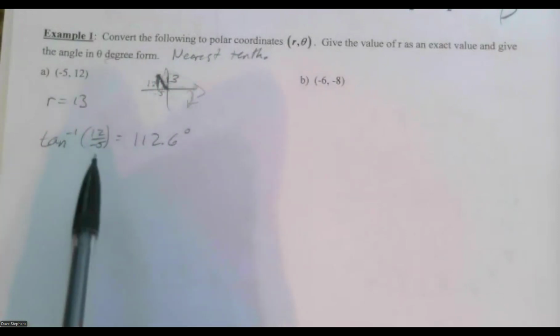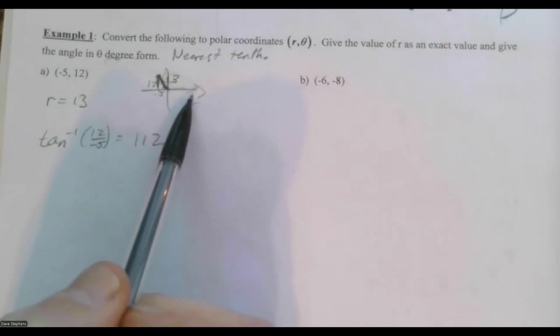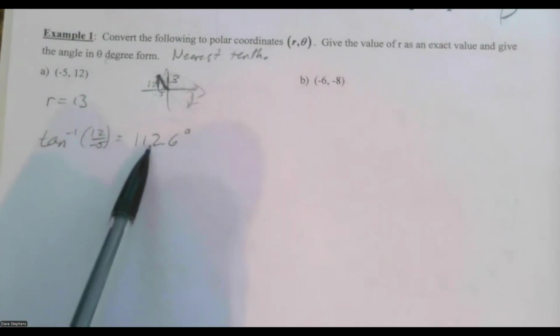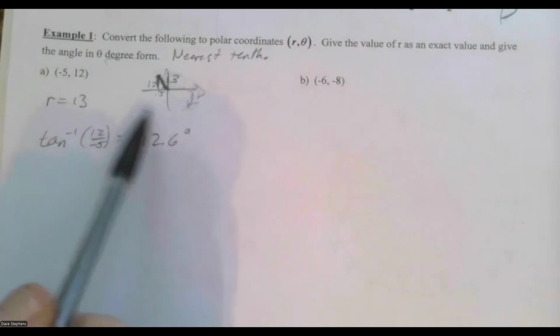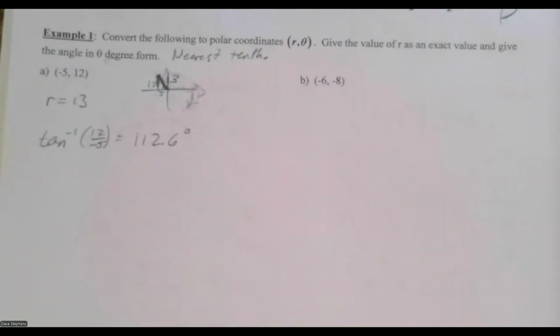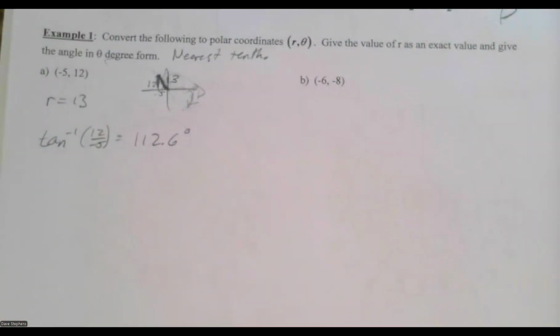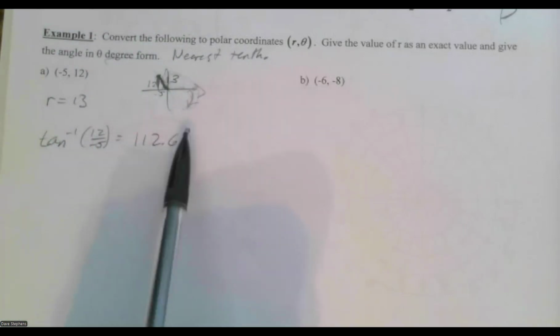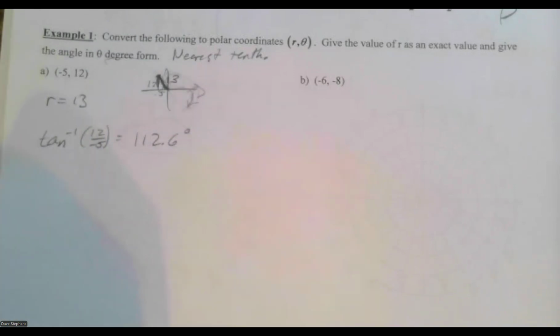Right, so what I was saying is that whenever we plugged in tangent inverse of 12 over negative 5, we got that negative 67 degrees, which would have been down here. But we wanted this angle up here, right? We knew we were in the second quadrant, so we needed something between 90 and 180. So that's 112.6 we got from negative 67 plus 180, right? 180 away to get me back to the angle that I needed. Again, tangent inverse is only going to exist between negative 90 and positive 90 degrees. So when we plug it in our calculator, it's only going to give us those possibilities. So if we're in quadrant 2 or 3, we need to be very mindful of how we get to that.